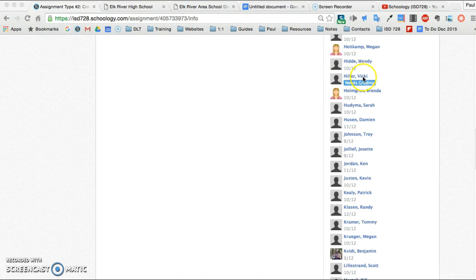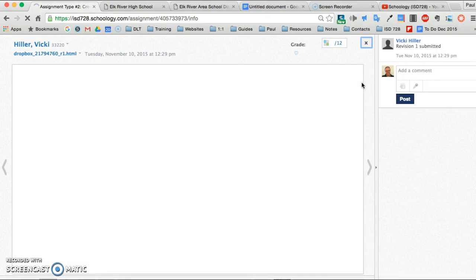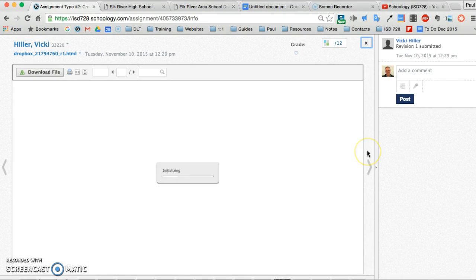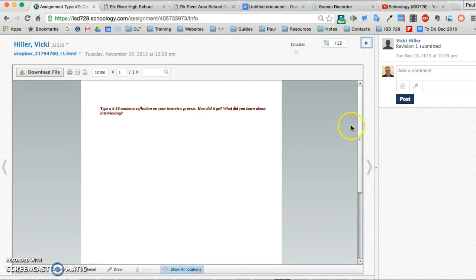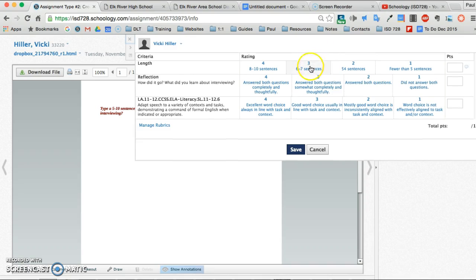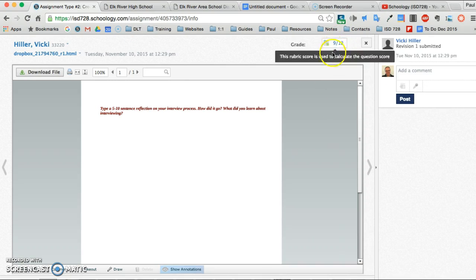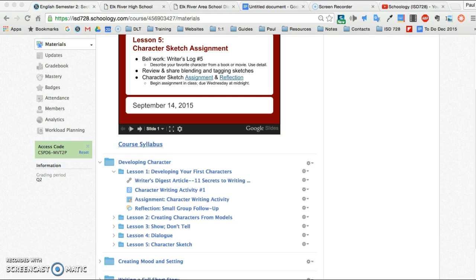When the student scores come in, like over here on the side, I can click on one that needs grading and take a look at this. And then I could grade the assignment, and if there's a rubric attached, there's going to be this icon at the top. When I click that, the rubric pops up. I can simply click on the grades, hit save, and now that has been automatically scored for that student. So let's take a look at how to add this efficient grading tool to an assignment.